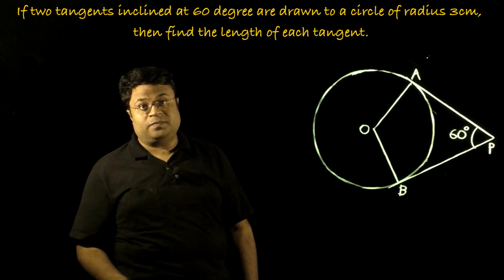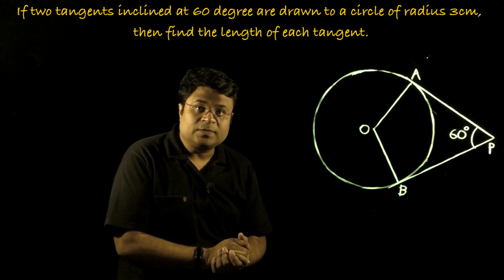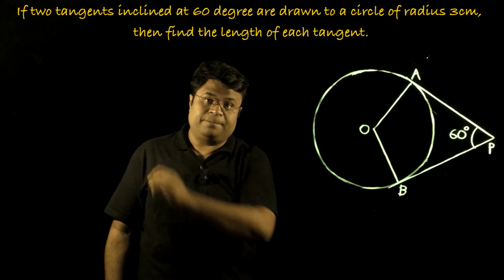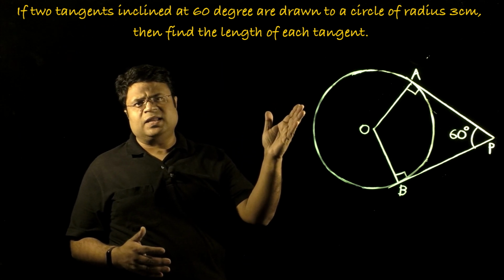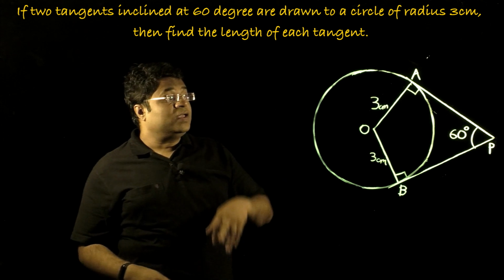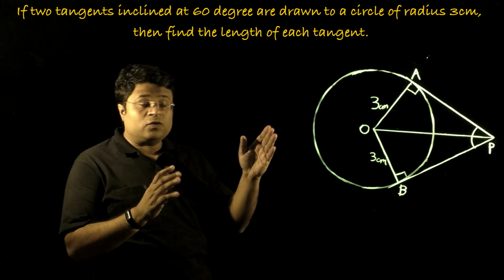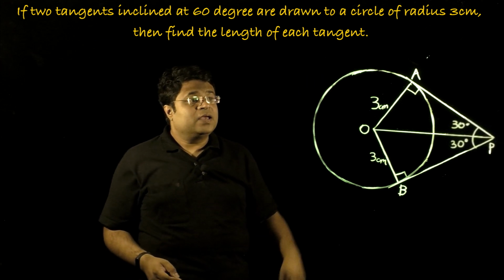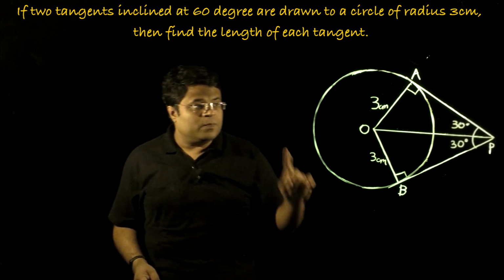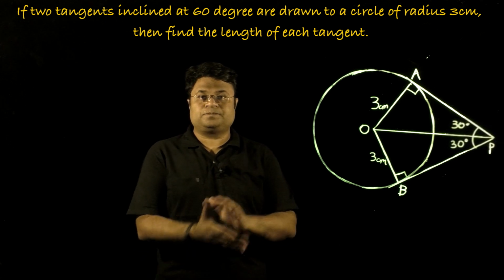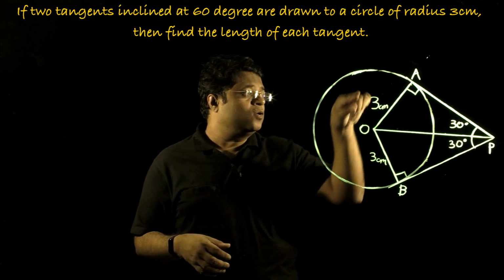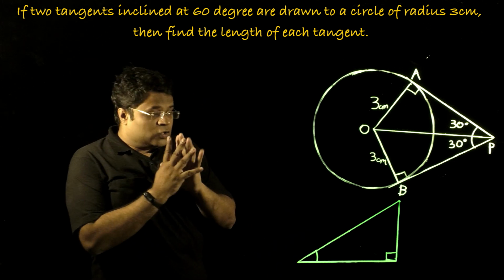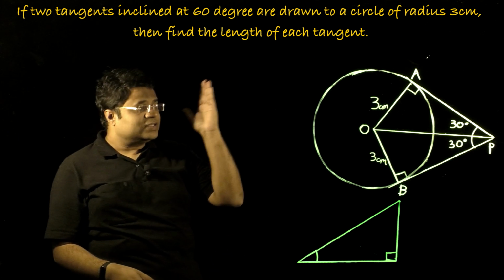Okay. So the first theorem which we are going to use here is related to the tangents. That is, the radius and the tangent will always be maintaining an angle of 90 degrees between them. We already know the radius of the circle is 3 centimeters. Now we will join O and P. Now you know that the angle 60 degree will be divided into 2 parts, 30 degrees and 30 degrees, because triangle OAP and triangle OBP will be congruent. Let's do one thing. We'll pick this triangle OAP, rotate and flip and place it there. You can see that this angle is 30 degrees.